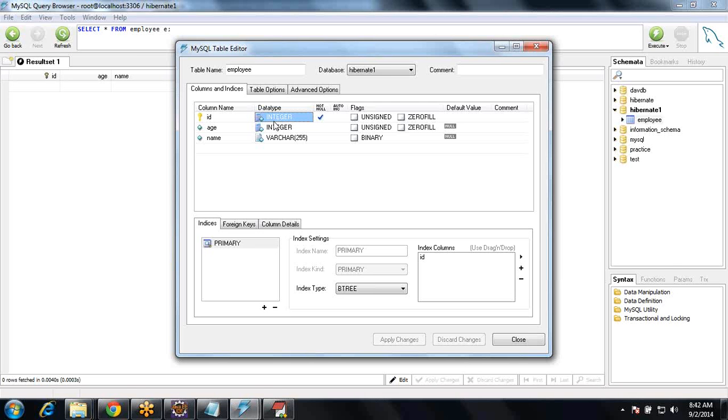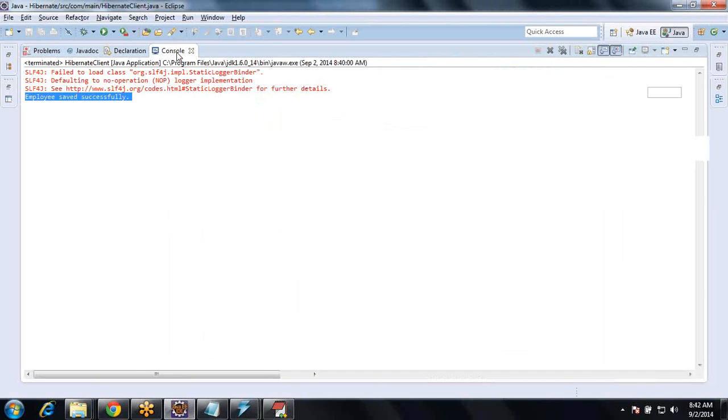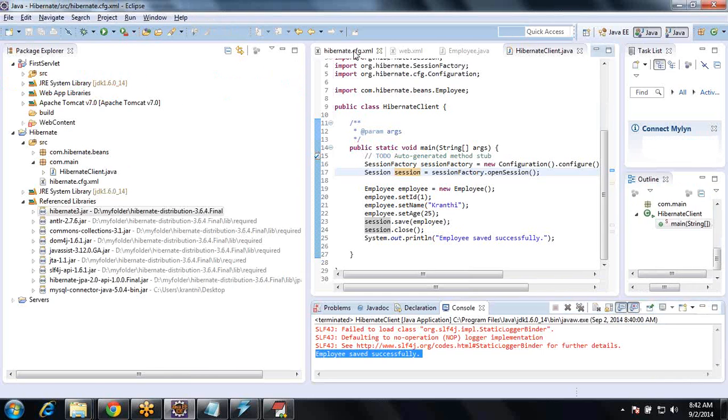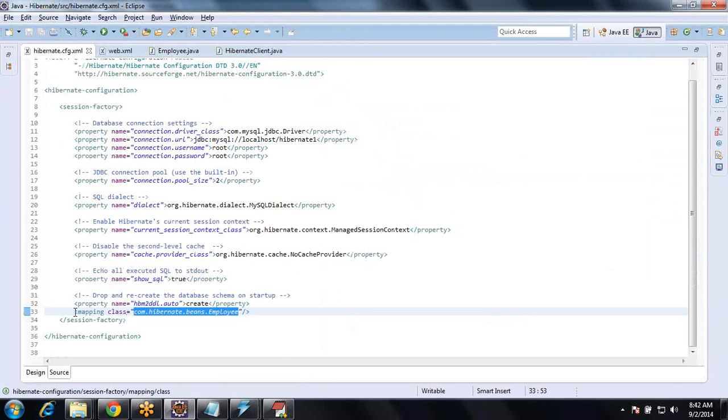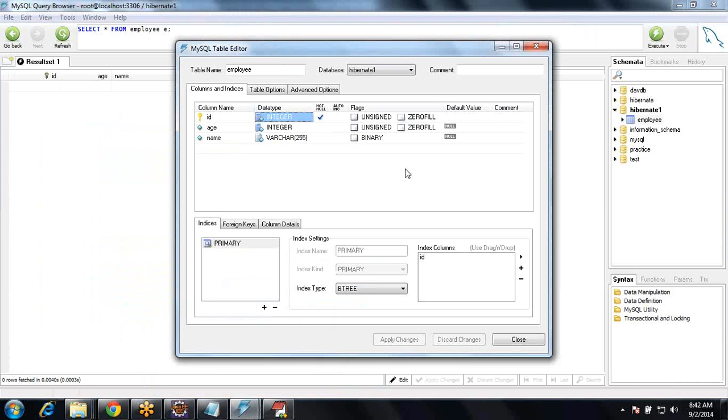It knows, right? When you create the mapping class as Employee in the configuration CFG file, it checks which data types are in the Employee and creates all the data types in the database as well.